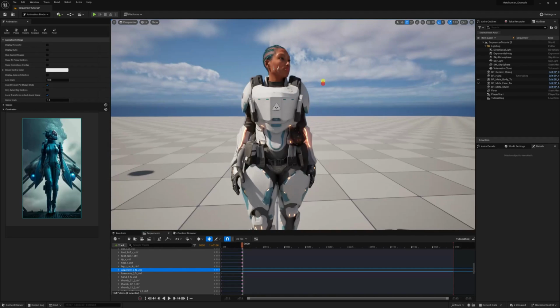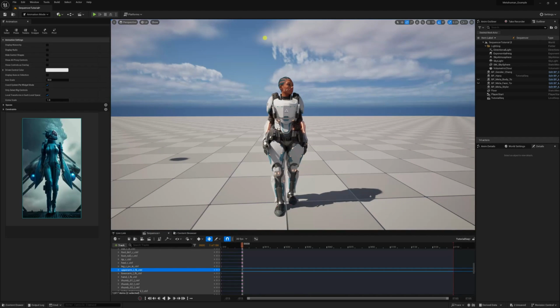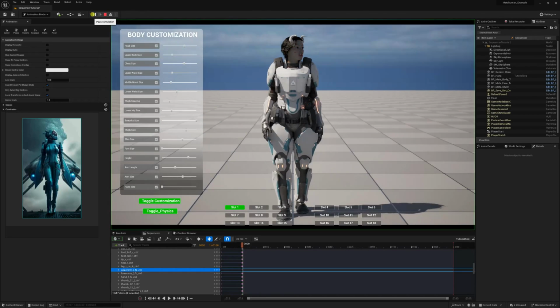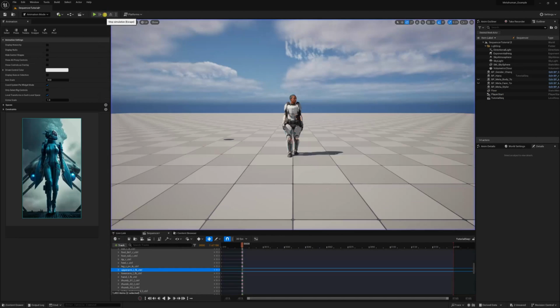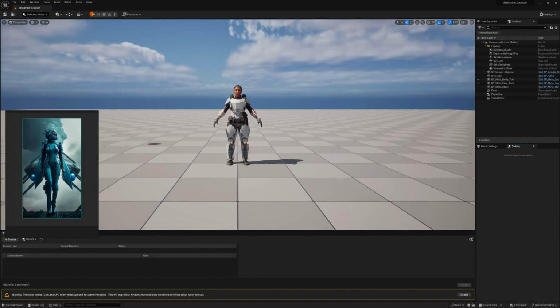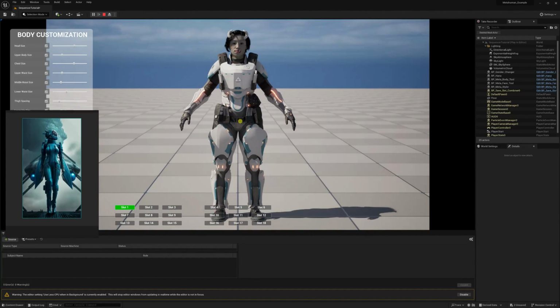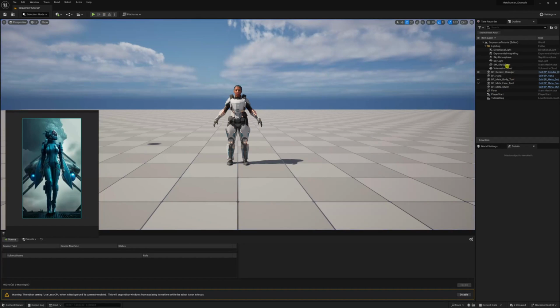Okay, so now if I click on play, since my sequencer is open and I've clicked on play, it's actually going to apply that pose. But I do believe that if I close the sequencer and click on play, it's not going to show anything, as you guys obviously already know.